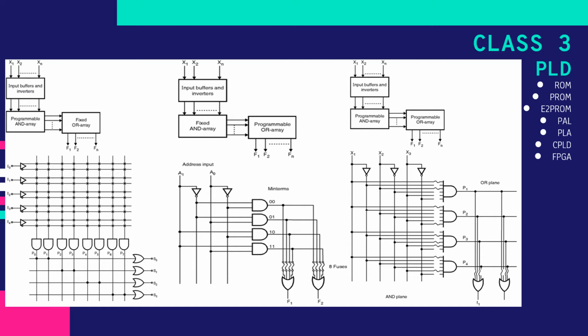We then ended the class with an introduction to FPGAs, which are semiconductor devices based around a matrix of configurable logic blocks, or CLBs, connected via programmable interconnects. Now, FPGA, as the name says, field programmable, means that the user can program the FPGAs, and it has three main components, which are your CLBs, your programmable interconnects, and your input-output blocks.